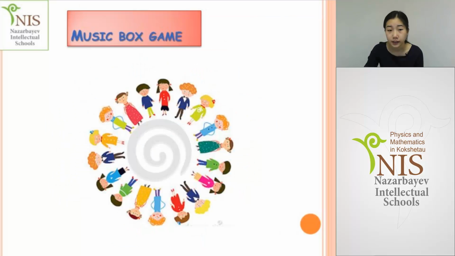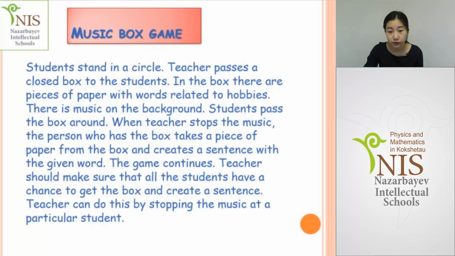So the next thing we will do is music box game. I would like all the students to stand in a circle. So teacher passes a closed box to the students. In the box there are pieces of paper with words related to hobbies. There is music on the background. Students pass the box around.